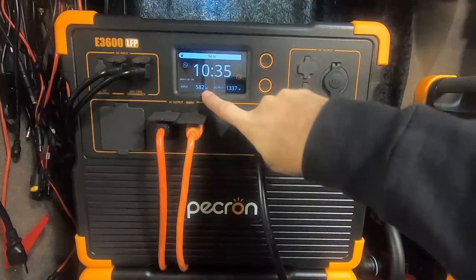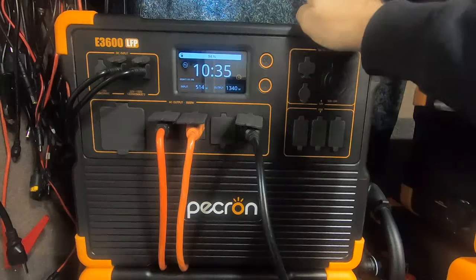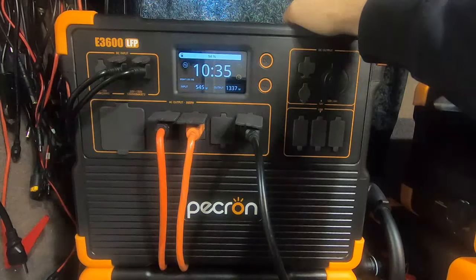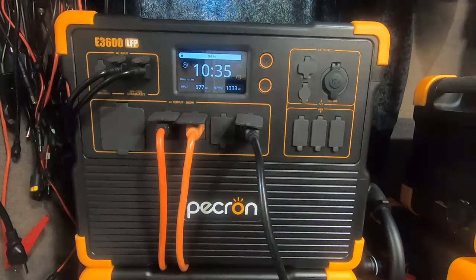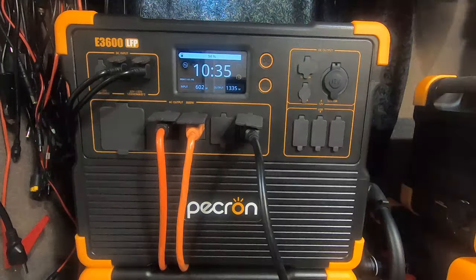But watch this spike. Watch how fast that'll spike up as soon as that cloud gets out of the way. I can see a little bit through that curtain right there, you can see the white part and then the blue part, so you can definitely see that there's big clouds out there. And then watch how quick that'll change. Here, 600.